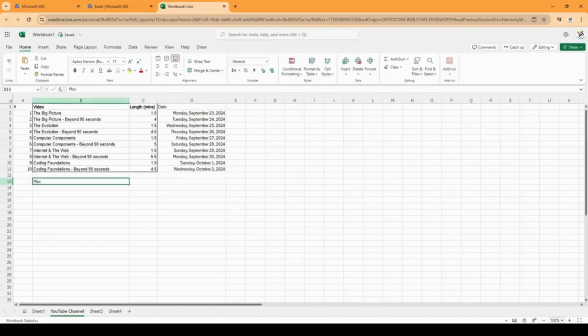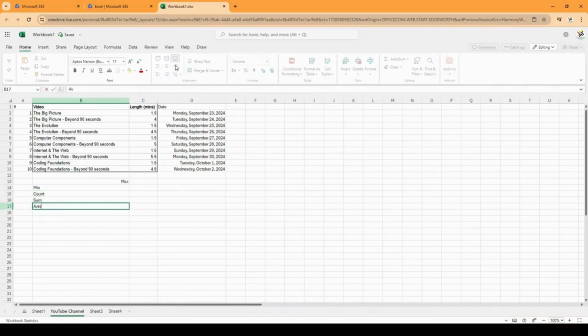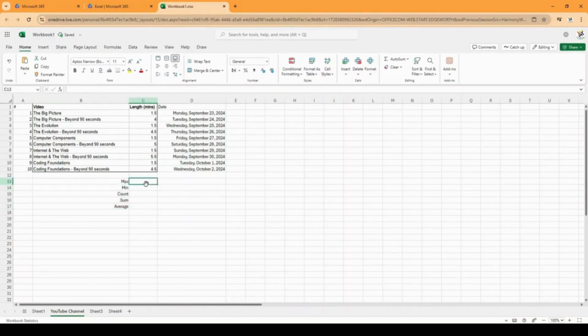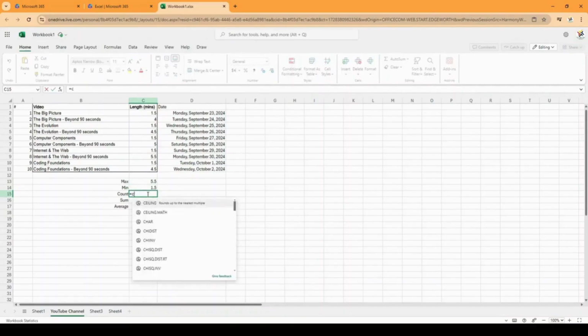Now let's enter a few functions or formulas. Before entering them, let's type out the names of the functions: minimum, maximum, count, the sum, and the average. You can align them to the right to make it closer to the numbers that are going to be calculated. And once again, our formulas always start with an equal to sign. Because I entered the names of the formulas or the functions, it's easy for me to use an equal sign and just get those values.